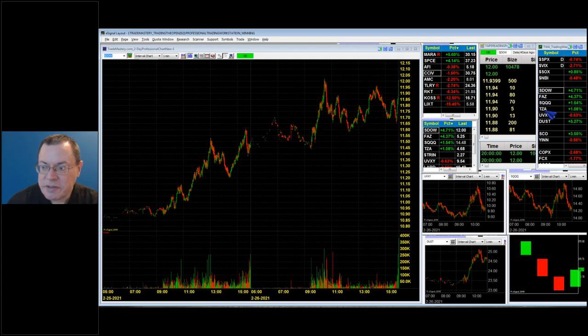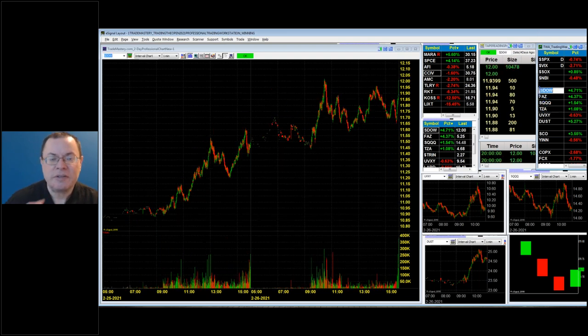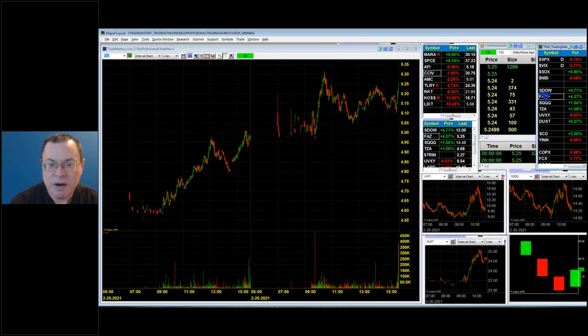The Dow was shorter than, say, the Russell. The chart pattern of SDOW is a stronger breakout pattern because it held the two-day high and closed near it. That means they're shorting the Dow more so than, for example, the NASDAQ. The SQs did a really good move up on Thursday but chopped and dropped yesterday, so they're not shorting technology as much because it has relative strength. For what's worth trading next week, pay attention to charts that are always in a two-day high breakout continuation, like FAZ, the finance triple leveraged inverse. Become familiar with the inverse instruments — my live room is a great place to do that because we cover the strongest two or three daily.